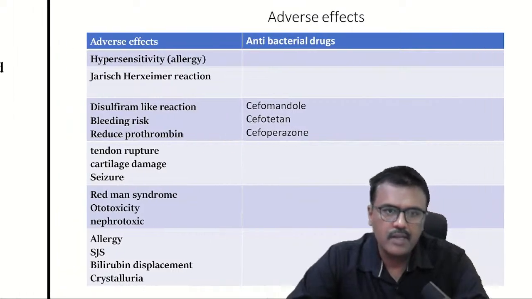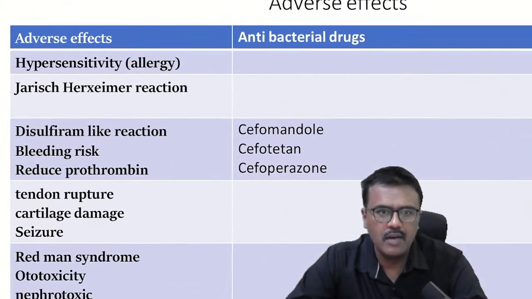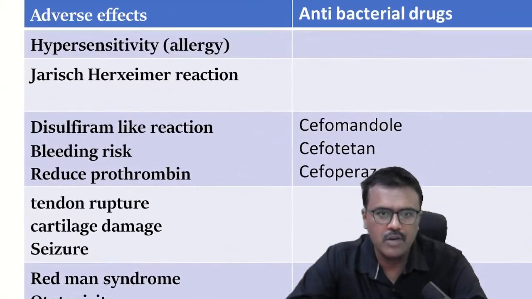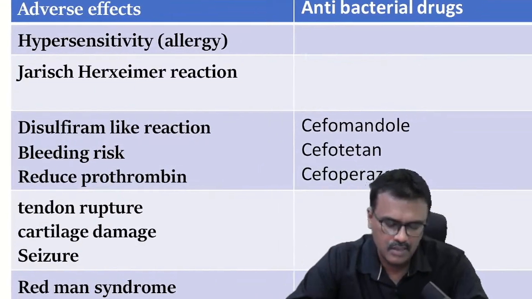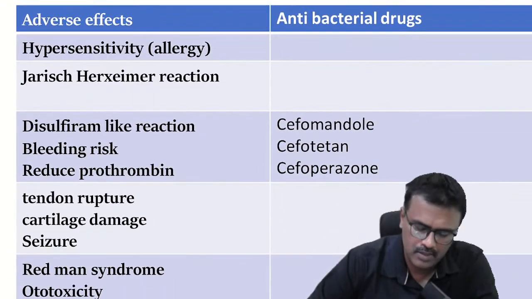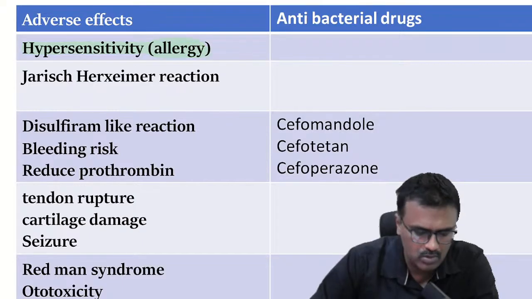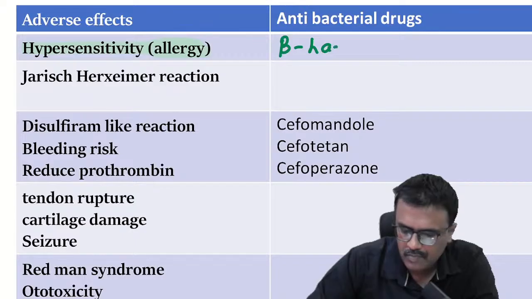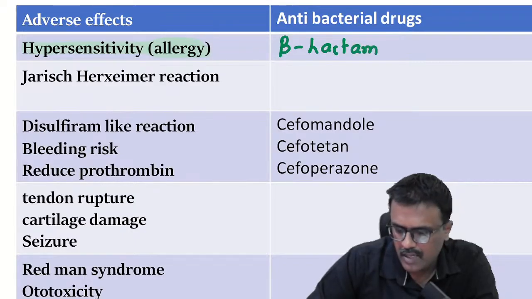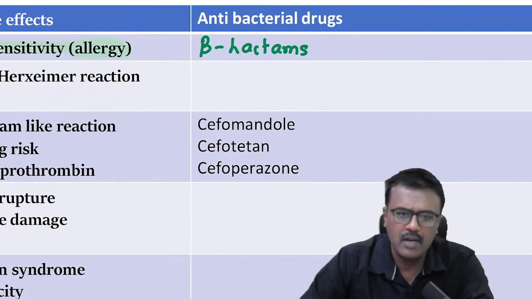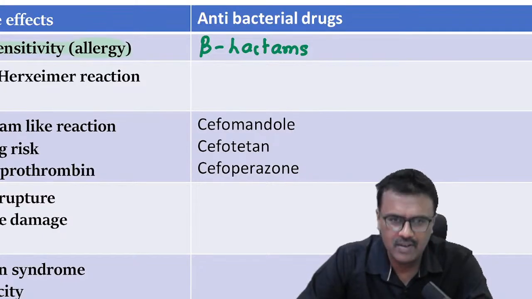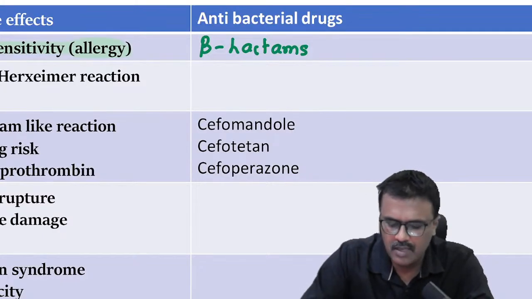Now what I have done is I have done adverse effect at one point and you have to guess the drugs. Now tell me which group of drugs can cause hypersensitivity allergy. Most common, they are beta-lactams. Not only beta-lactams, most of the antibiotics can cause allergy, but common is beta-lactams.